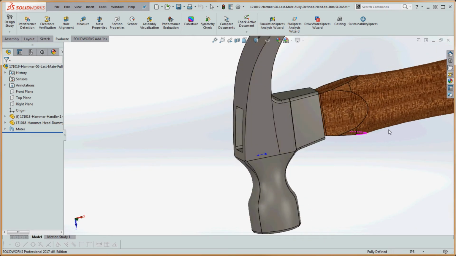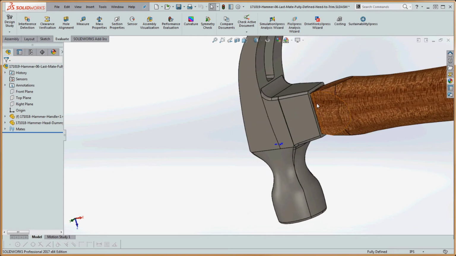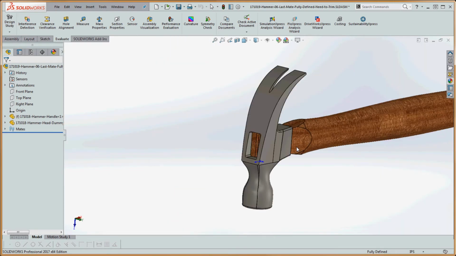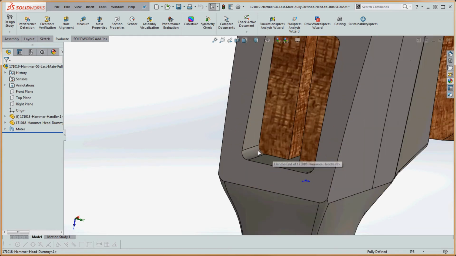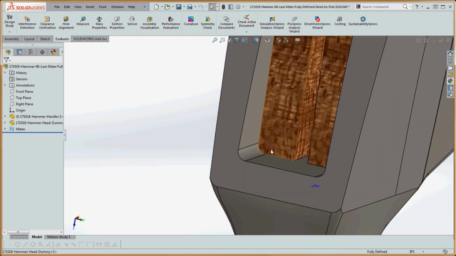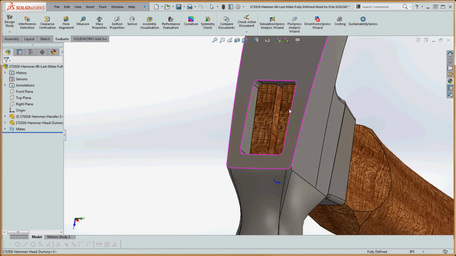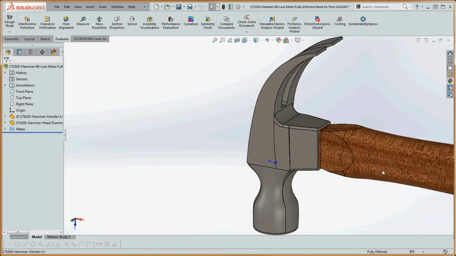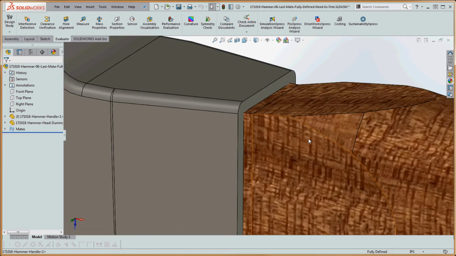So, one more modification we need to make. If you take a look at this over here, you notice that it looks like a bit of the hammer, the corner of the hammer handle over here is kind of digging into the metal, or vice versa. You notice that we do have a radius on this thing, a fillet radius, that probably should be employed to the hammer handle.